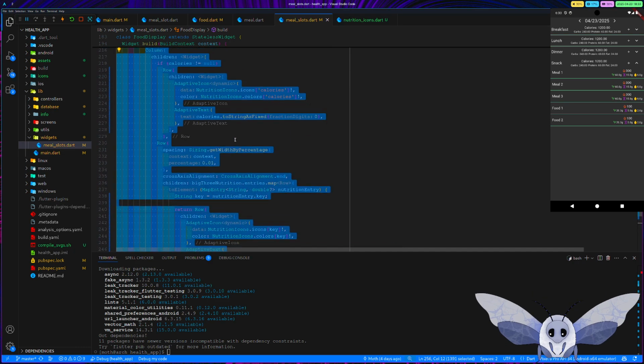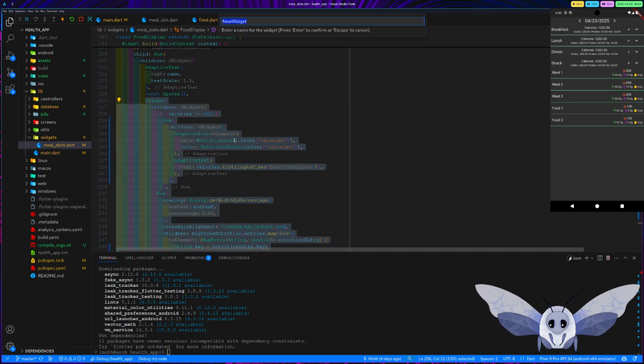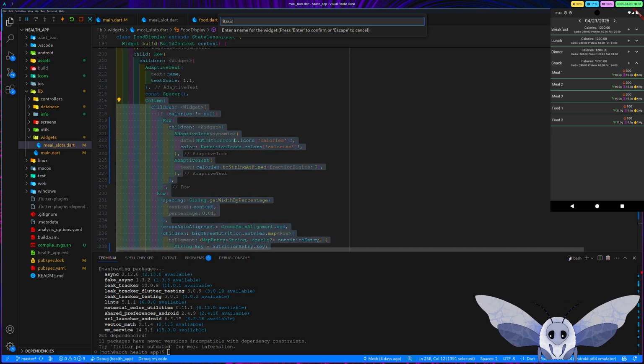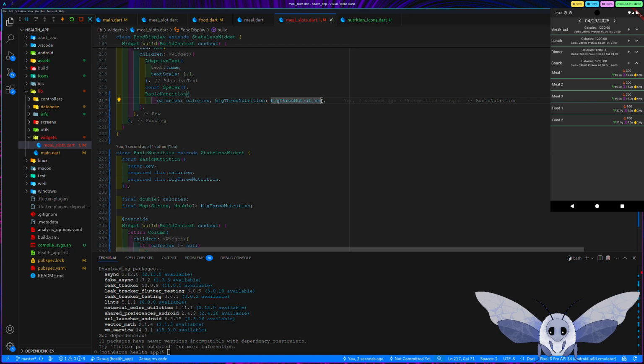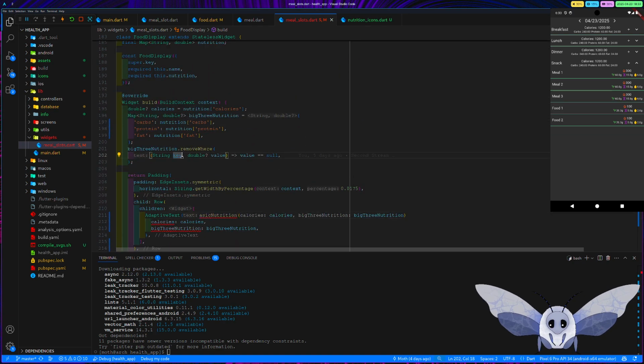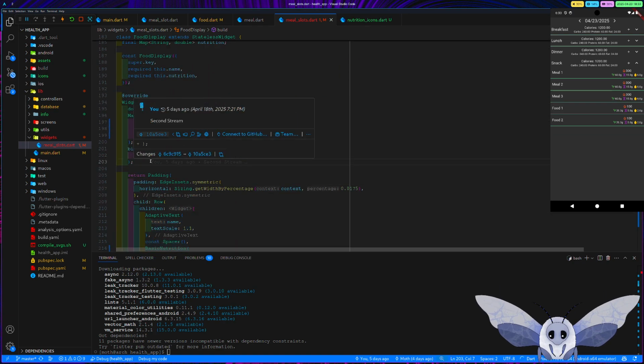Oh, not a method. Extract widget. There we go. And we can now wrap this back up.